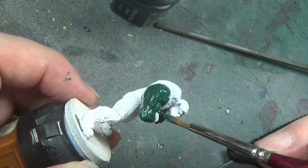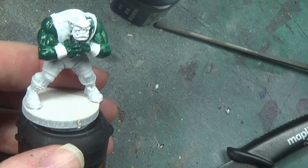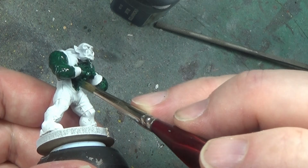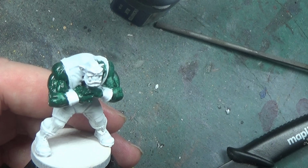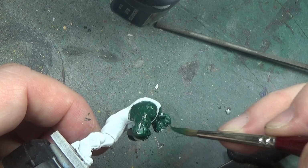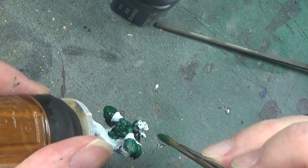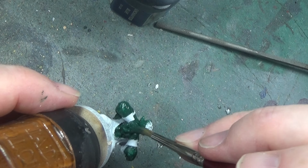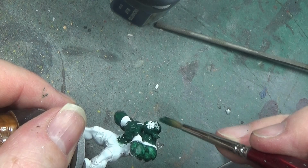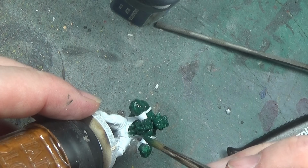Now the studio photos of these painted minis from TNT Combat show a little design on the bottom of the legs of the shirt, of the leotard. I'm not doing that. I'm not doing the ones they use anyway. I might do something, but I don't know what yet. The one they use is like a little orangey crisscrossy type, like a checkerboard kind of thing, but not quite a checkerboard, but it's the best way of describing it. And I don't want to do that. I might, as I say, do something, I just don't know what yet.